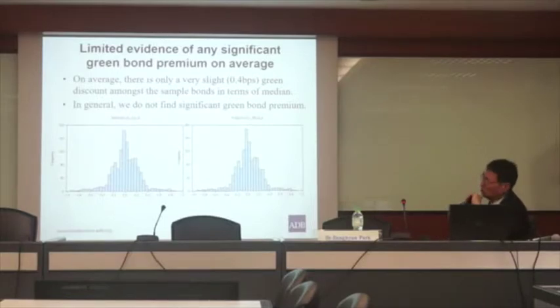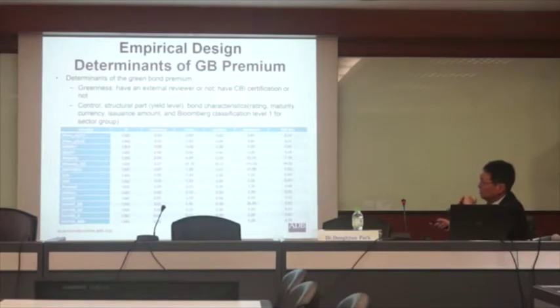So you might say, oh, there's no green bond premium, so this means our study, the study that I did with Grace, is much closer, is consistent with the second strand of studies, right? The earlier existing studies I talked about: one strand finds a green bond discount, the other strand finds no significant difference between green bonds and conventional bonds. So our study, Park and Tian and him, their evidence is similar to the second strand of studies. That is certainly true. And then what we do here further is that we look at the determinants of the green bond premium, right?